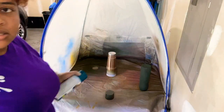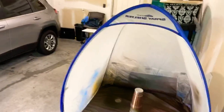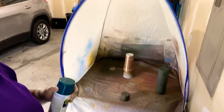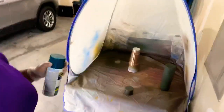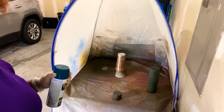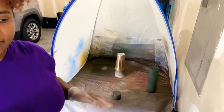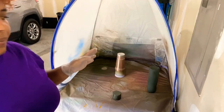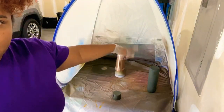My paint station is like a miniature tent. I got it from Amazon, and if anybody would like that link, of course I can send it to you as soon as I find it. I got this because I wanted to spray in my garage and I didn't want my car getting any type of damage from the spray paint blow away. As you can see, all of my blow away goes into the tent and it's not touching my car.